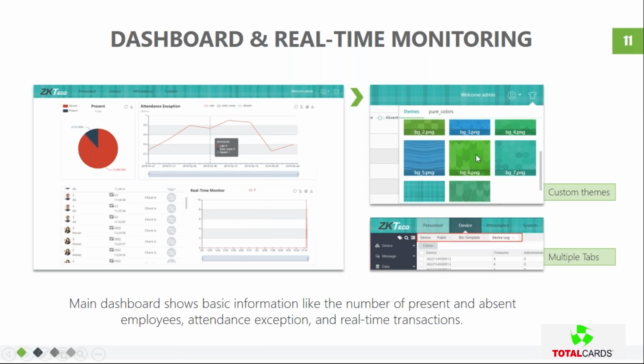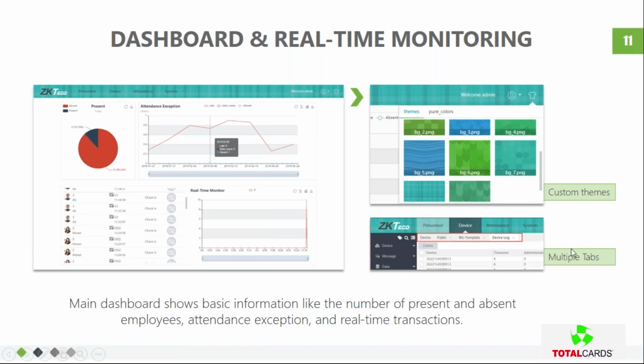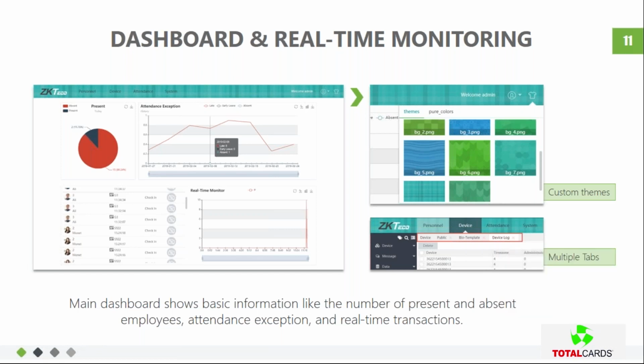And there is a theme change option, and another attractive option is the multiple tab. Here you can see the multiple tab option. Means if you open one window in the software, and under the same module you want to open another window, you can open it as a multiple tab. You can go back and see the other window also instead of closing one. Like in other software, once you close one, the new one will be opening as a new option. But in this one, you can have a multiple tab option.